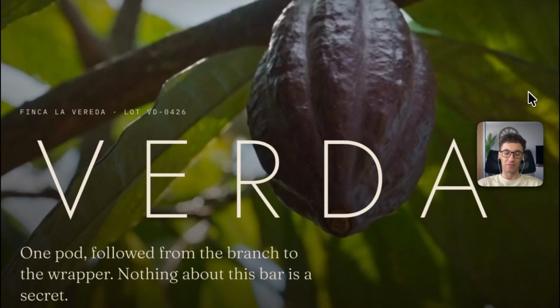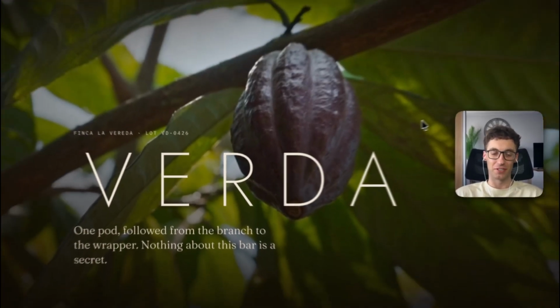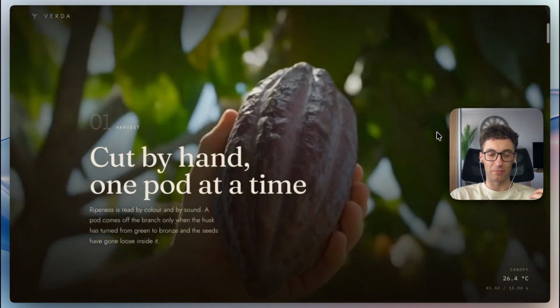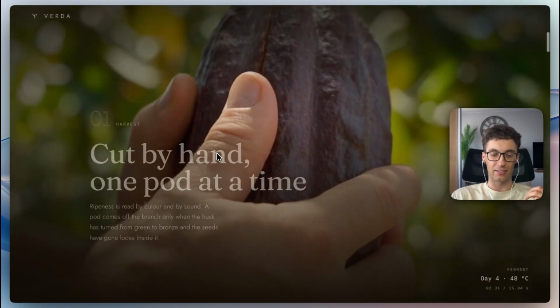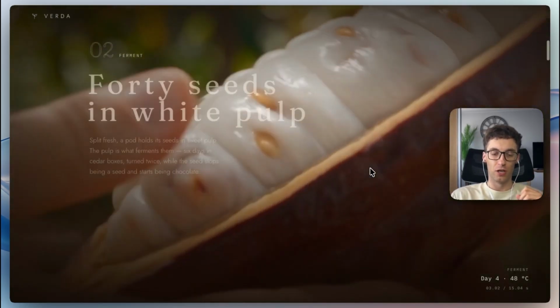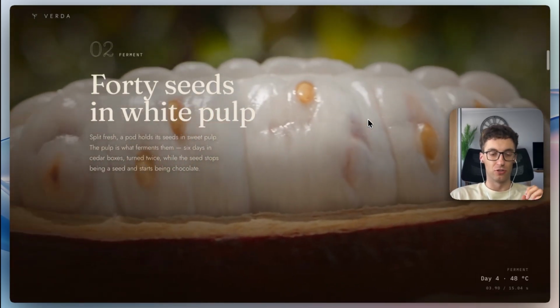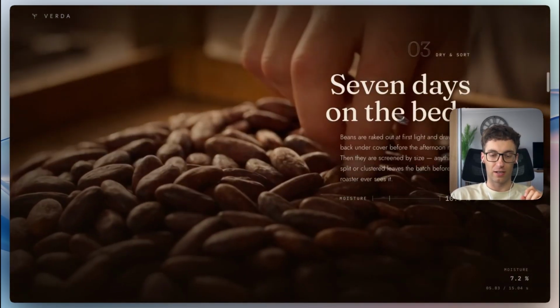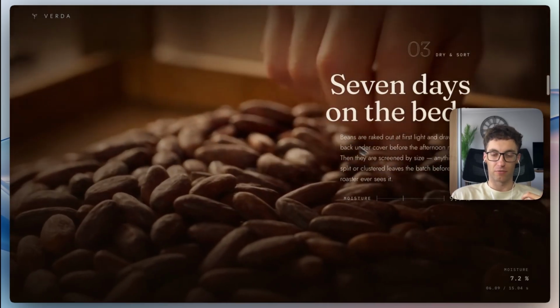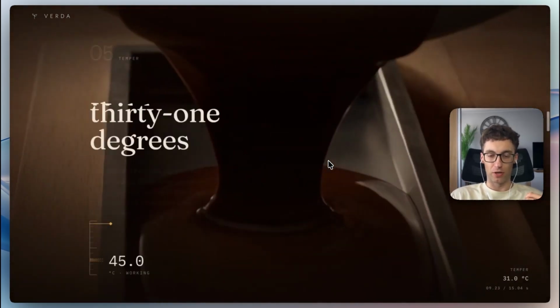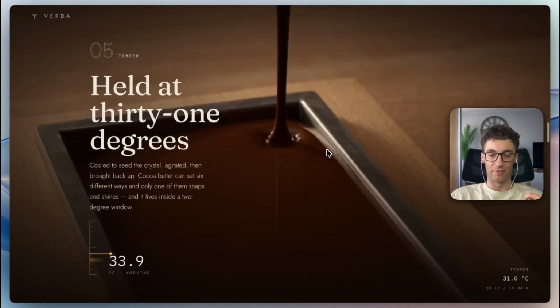So this is a website for a fictional craft chocolate company called Verda, and the hero section, the hero video, is supposed to show the journey that the product goes through. So if I start scrolling through, we can see the plant being collected, and notice the headings and subheadings change when I scroll through so that they show different phases that the product is supposed to go through. So this is where the seeds are collected, and this is where they're dried probably, and we can find out more about the exact process right here. And if I keep going, this is where we arrive at the final product.